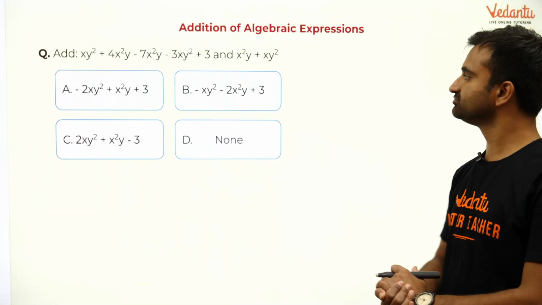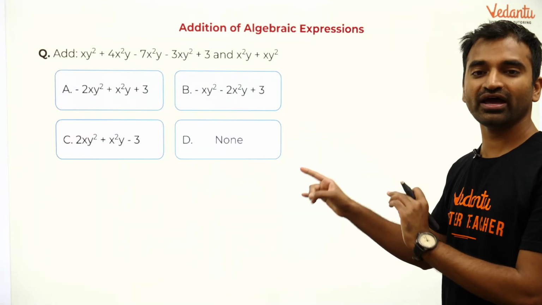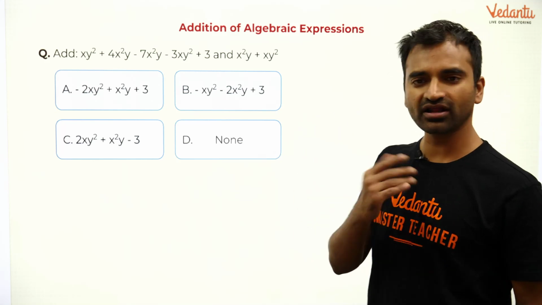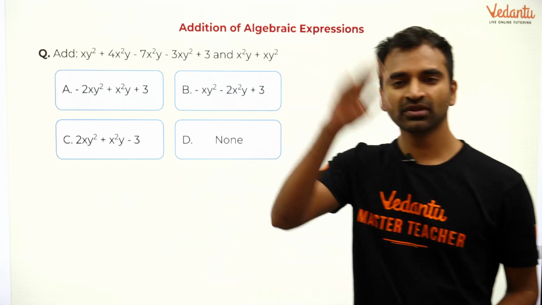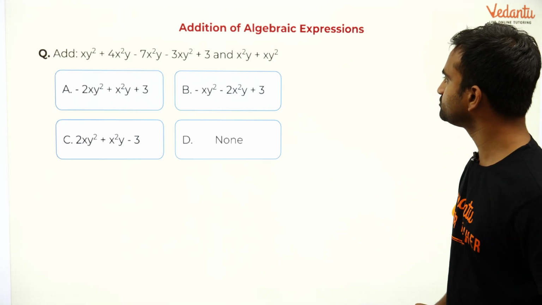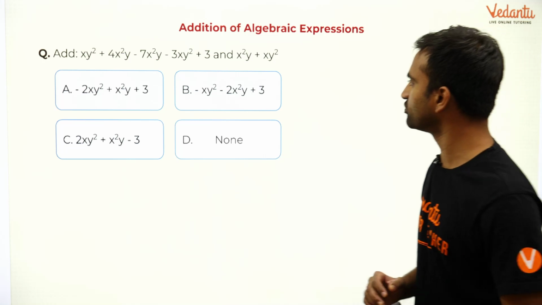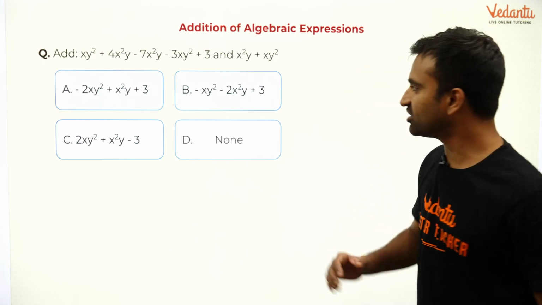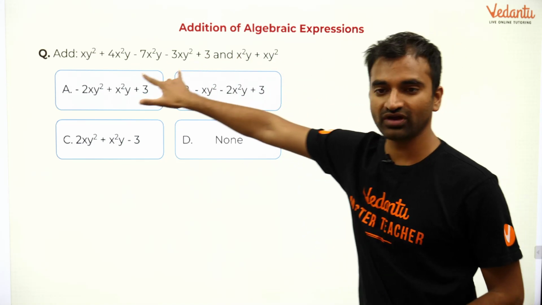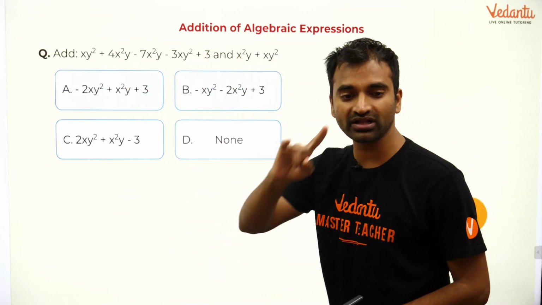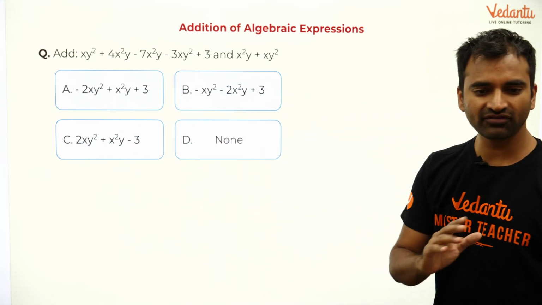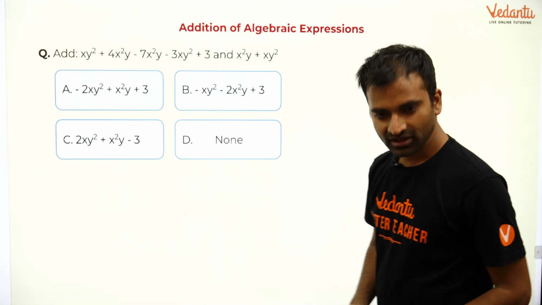First question. Now, this is where I want all of you to take a piece of paper and a pen, or get a notebook and a pen, or a pencil, either way, and start writing this. Add these two expressions very carefully, note them down and then add them. I have these options A, B, C, D. I will give you a timer as well.